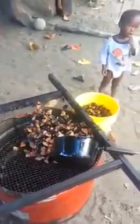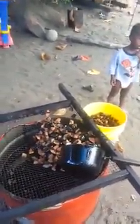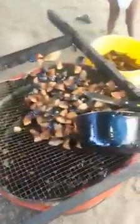So this is something that right now, I think Barrouallie is the only place. Is Barrouallie the only place? Yeah. Okay. That's very good. So he cuts it up. You see how he makes markings, and then he will cut it up in pieces before it goes into the pot here with the lime bush and the thyme and the salt, and then after that it becomes this finished product over here.